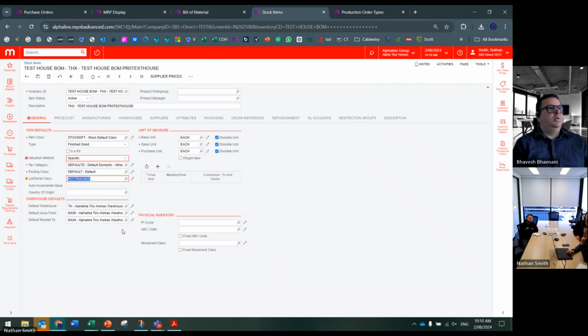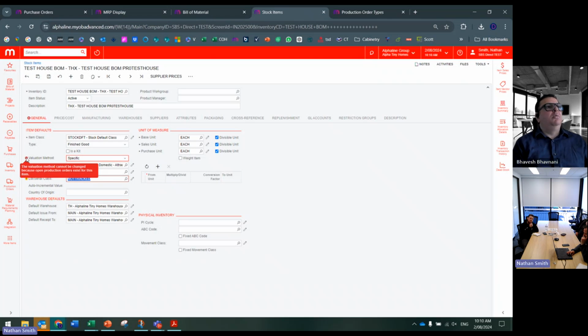Okay, I think we have stock on hand. It's not letting me change it. Can you see the valuation method? Why is it giving me a red sign? Okay, so I need to delete the production orders before I do anything.